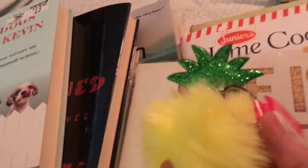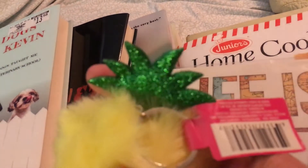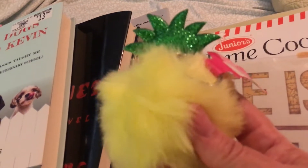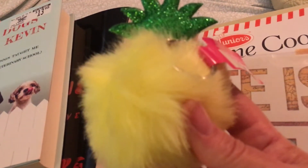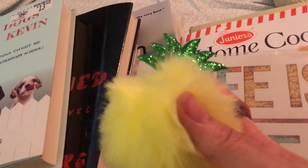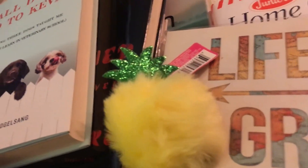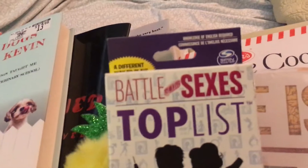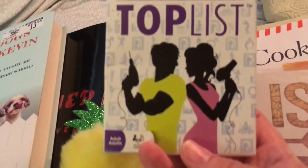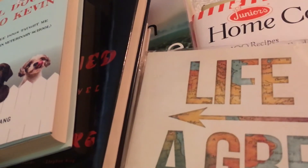I'll show you this — I've seen a couple people haul these little pom-poms. I got the one with the pineapple — I liked that one the best. They had one with the mermaid, and I got my daughter a cat one, and they also had a unicorn. Those were up by the registers. You never know what you're going to find in the game section too — this is just a regular card game. Everything else I've kind of seen people haul, so I'm not going to bother with those.